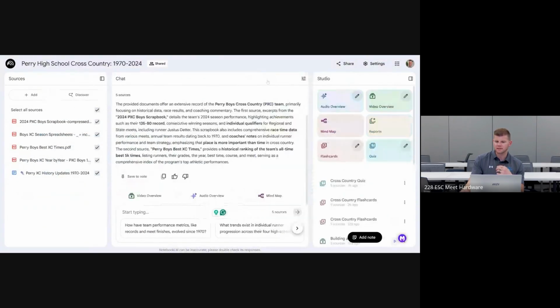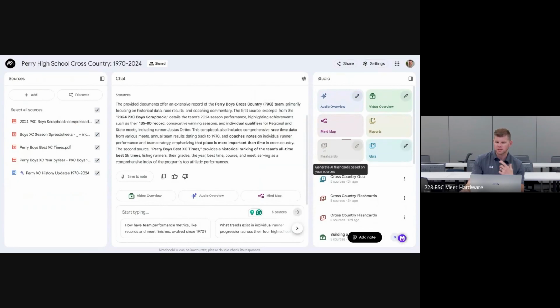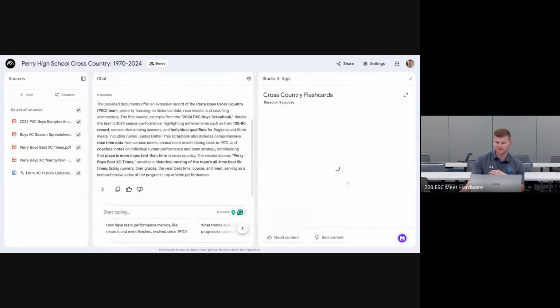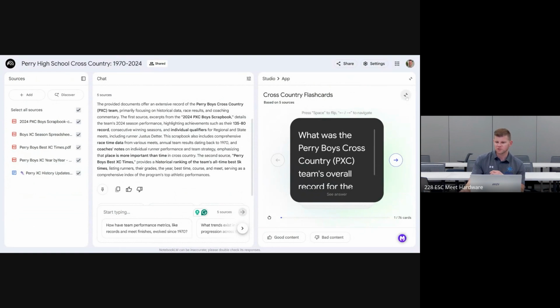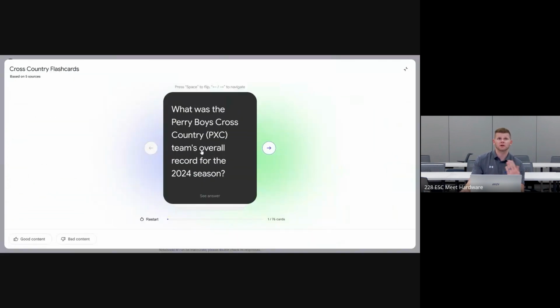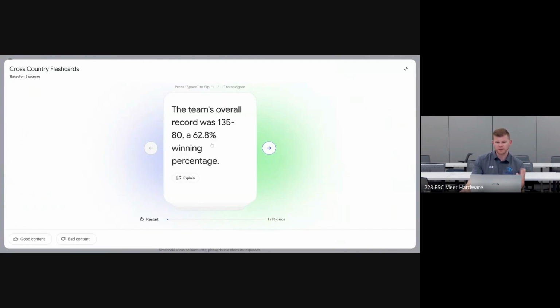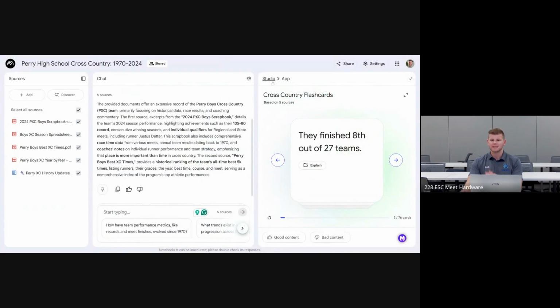I also see things in this studio like flashcards. So when flashcards is selected, you get the ability to work with them just like a flashcard in real life. So when you happen upon something, this question, you click it and then it flips over to the back. If you want it to explain the flashcard, meaning where did it get this information or how does it know, you can hit explain. And then when you're ready, you can go on to the next card and so on and so on and so on. So those flashcards at the moment live directly inside of Notebook LM.